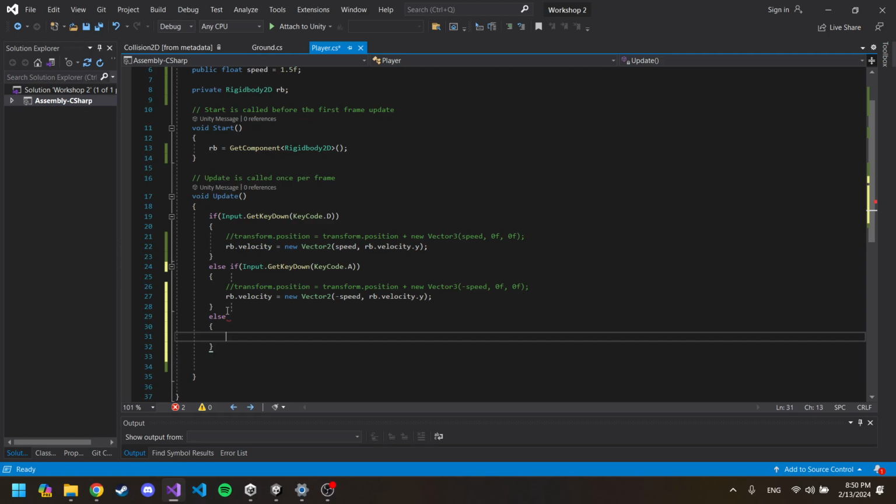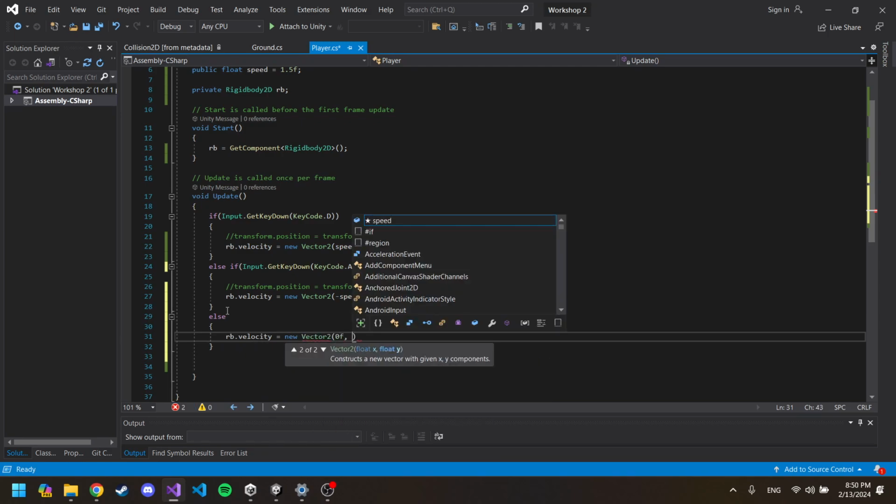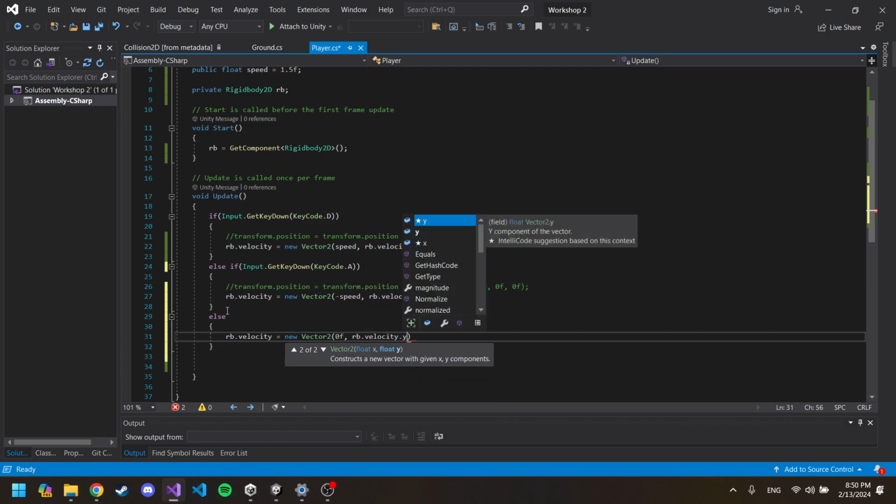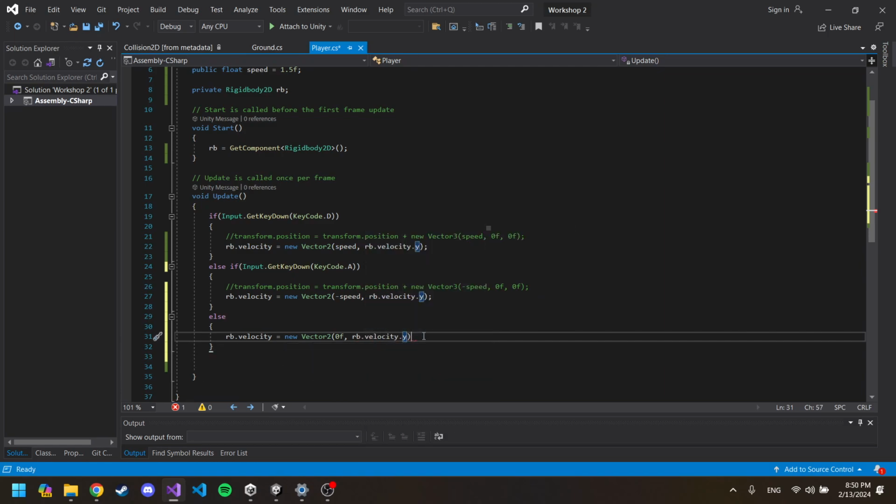Else, if none of those keys are pressed, then we're going to assign our velocity on the x-axis to 0, and the value on the y-axis should remain the same. Yeah, any questions so far? We can basically play our game, play around with it.